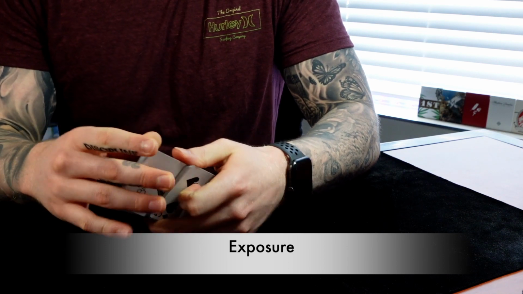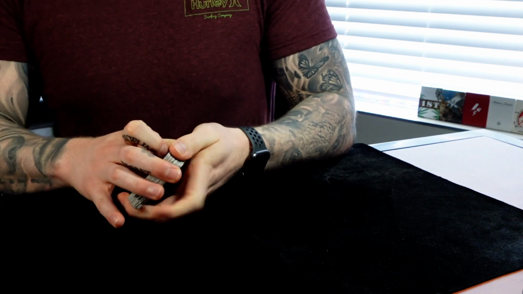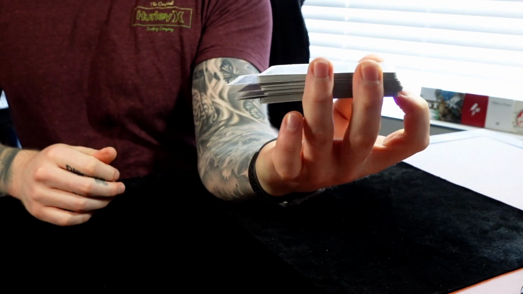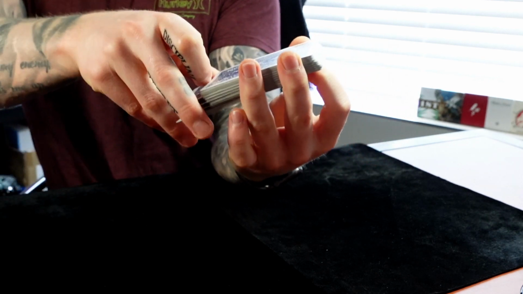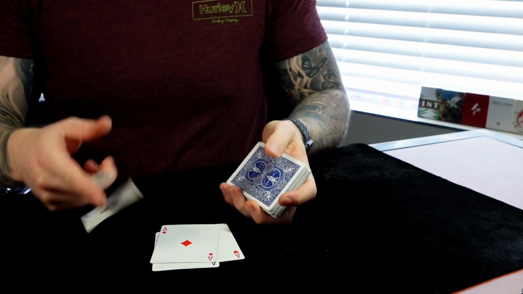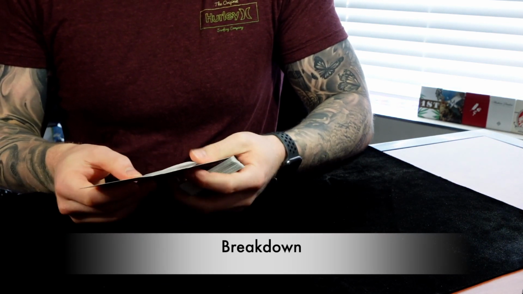If I take those 4 aces, once again, 4 different spots in the deck, push those cards into the middle of the deck, and now I'm going to take that packet, give the cards a cut, and the 4 aces end up on top. So there are 2 variations of this shift that I have demonstrated for you guys.